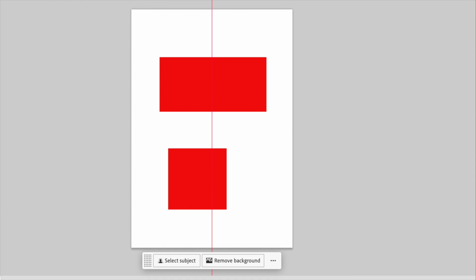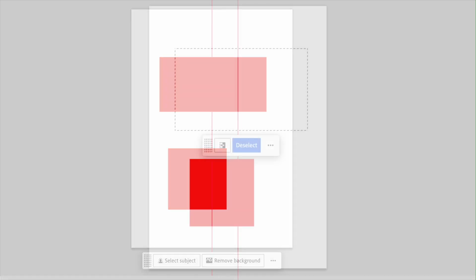We've now got a square and a rectangle on our layer named Square, so we'll delete the rectangle. With the marquee tool, draw a rectangle around the top rectangle. You can find Delete in the Edit menu, but the backspace key on your keyboard does the same thing and is quicker.